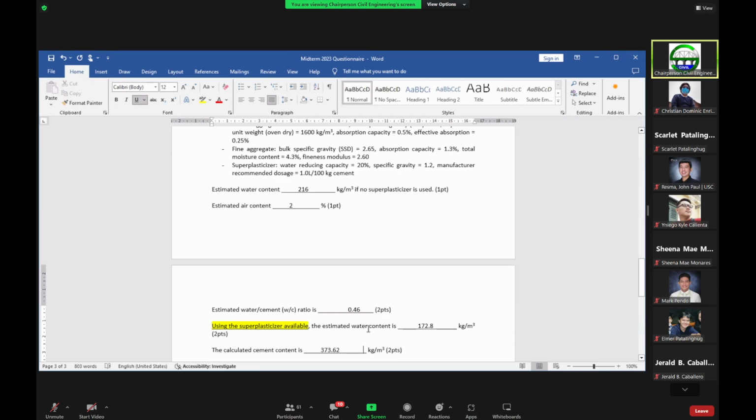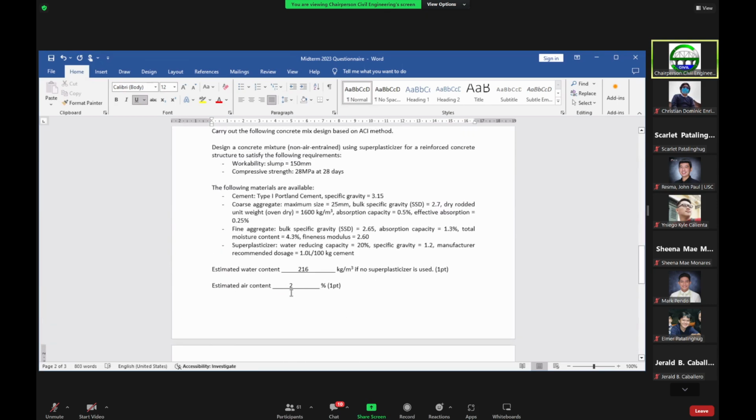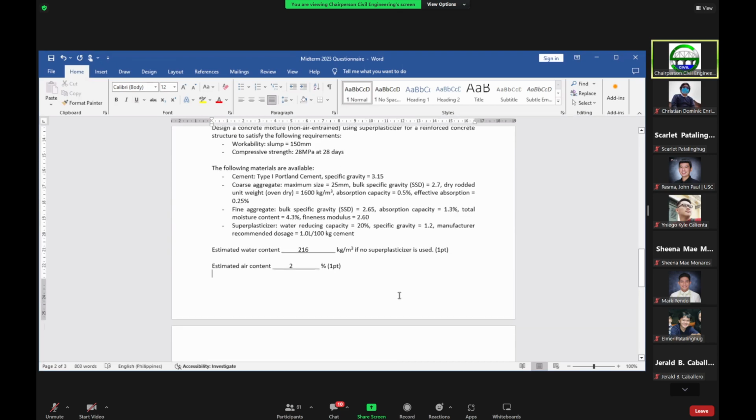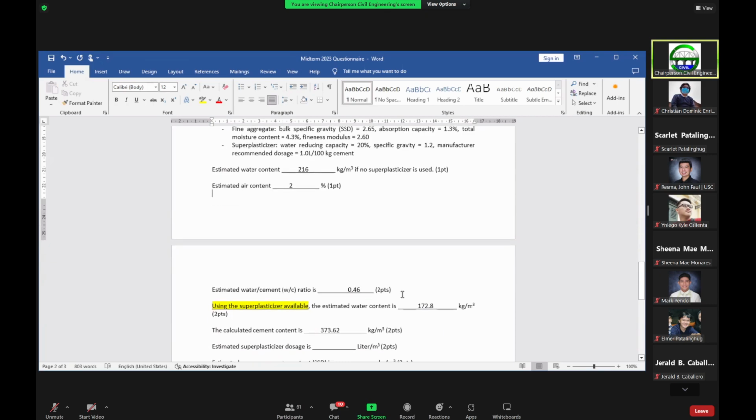Now, I want to remind everybody that this design mix is a concrete mixture using a superplasticizer. So everything here follows that; we're calculating things with the superplasticizer in mind. Somebody sent something in the chat, a 400-something cement content.